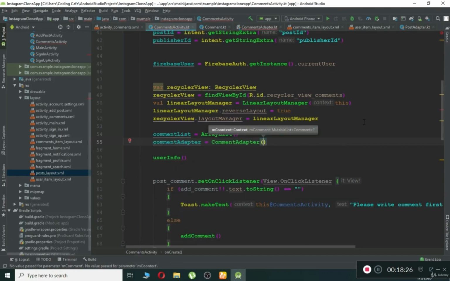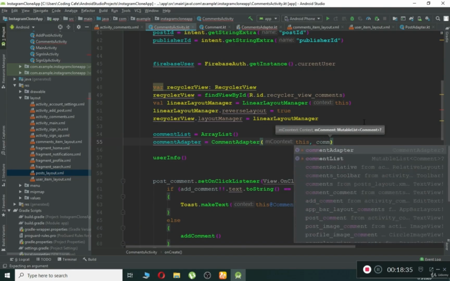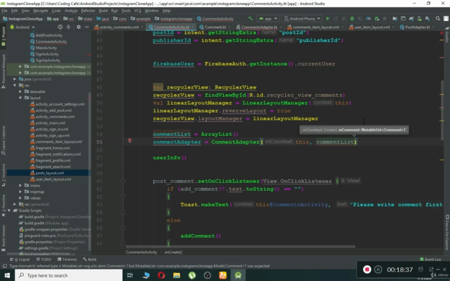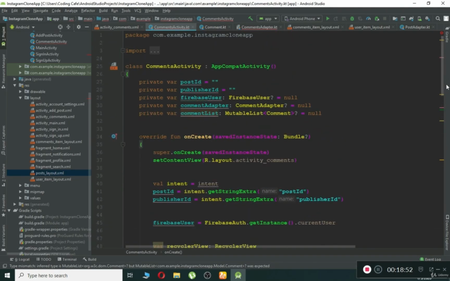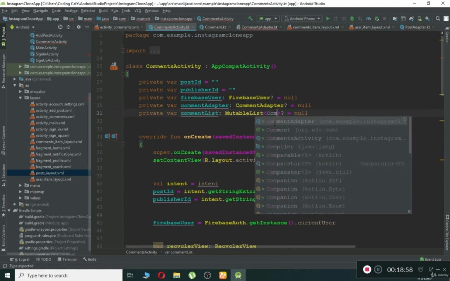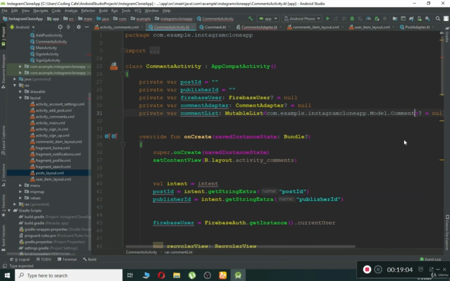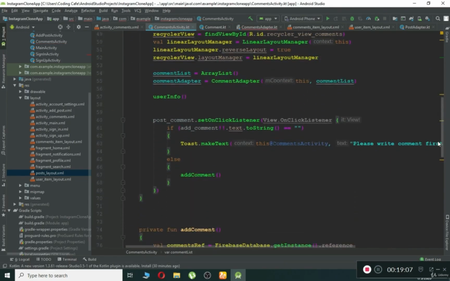The first parameter it needs is context, which is our comments activity, and the second parameter it needs is our array list, or you can say our mutable list, which is by the name comment list. Now it displays this error. I already set the type to the model class, but I don't know why it again changes the type automatically. Come here. Okay, and here when we say this, that is comment. Move this just right, comment, and this one, which is our example, select this one. And yeah, it is okay now.